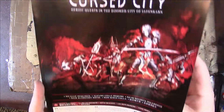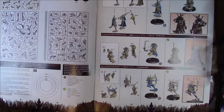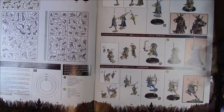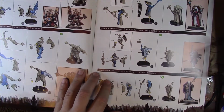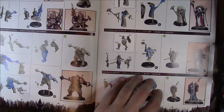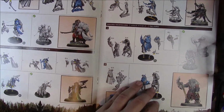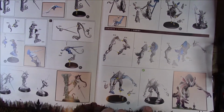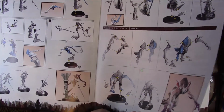Then this is all the instructions, no glue required. Now we all know we're going to be gluing it, so. Yeah, that's not a selling point, Games Workshop. So you've got all these lovely, lovely frames and the instructions for Jelson, Imelda, Klathys. So all your heroes going through there. Absolutely adore these models, they're amazing. That Varg Skier, oh, what a beautiful model.